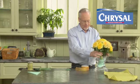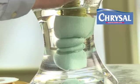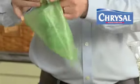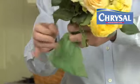Then we dip our Arrive Alive in water. We want to make sure that it goes completely under the water so that it will completely saturate. After our Arrive Alive is soaked, we slip it into the plastic bag. And we use one more rubber band to attach the plastic bag above the saturated foam.